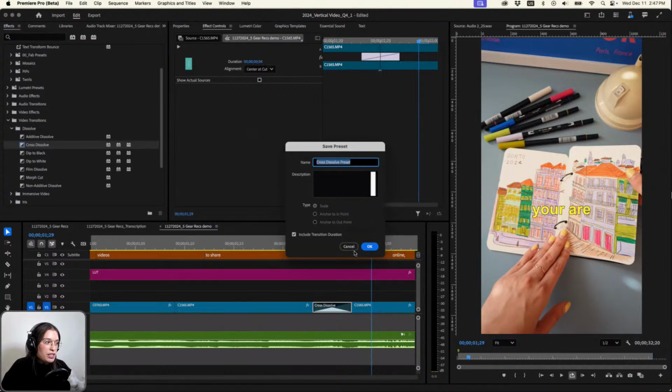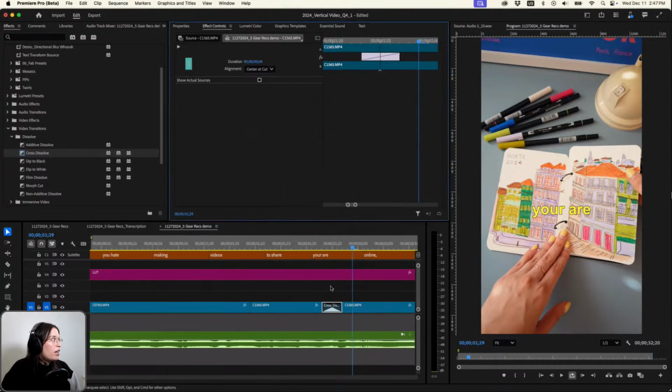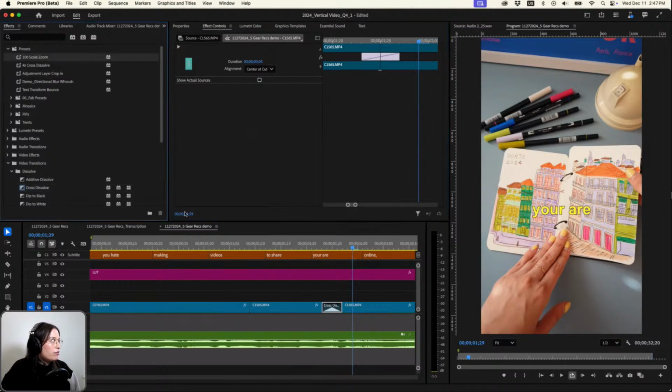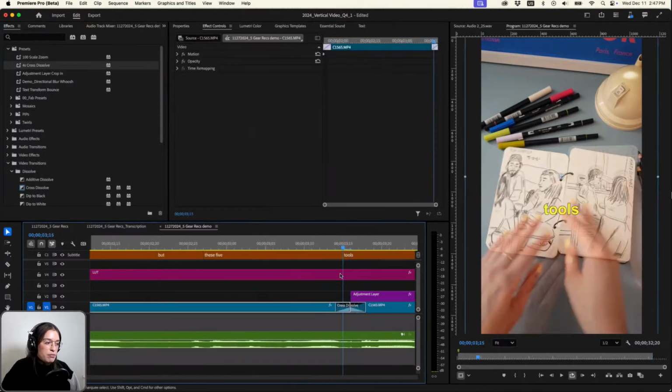I didn't do much to it other than the transition duration, but still it's nice to be able to do a 4-second cross dissolve preset. Hit OK. And now it's in here under presets. So I can go ahead and grab it and drop it on future clips in my sequence. So again, you can see how that would enable you to start creating a ton of quick ways to edit for the future.